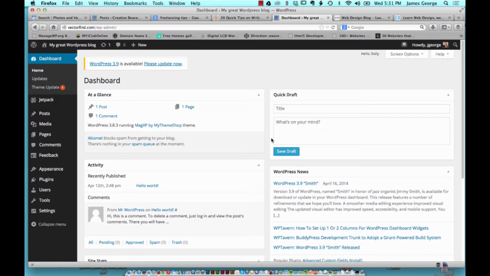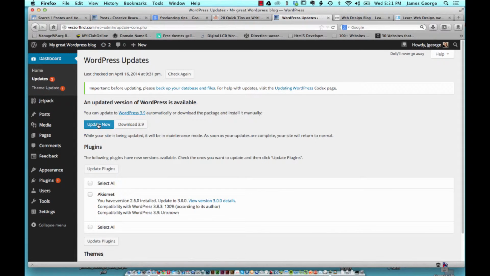So you have this set up, and the first thing I always do whenever I boot into WordPress is if you see this, "WordPress something something is available, please update now." You always want to do that. And there's a little circular icon here. If you click that, that will show you anything that needs to be updated. And so you just click the button and go to update now, and it's going to cycle through.